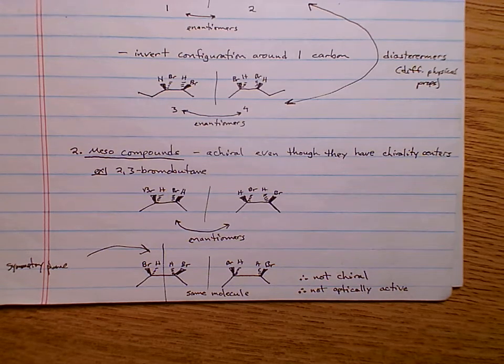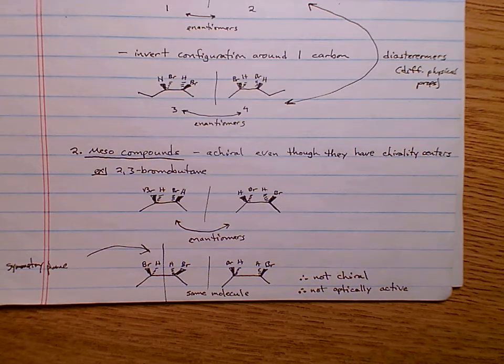The problem with this that you're going to run into is that humans are very, very good at looking for mirror planes when they are what we call vertical mirror planes that go up and down. Just look around the world and you'll see many of the objects that you normally see have vertical mirror plane symmetry, where the left half is a mirror image of the right half. Heck, you are a meso compound. The left half of you is a mirror image of the right half of you. So we are good at seeing this.